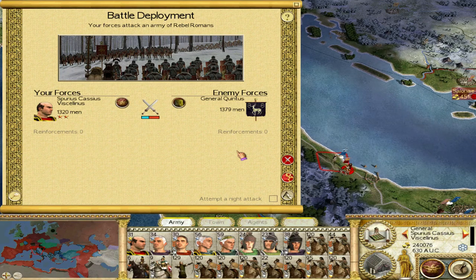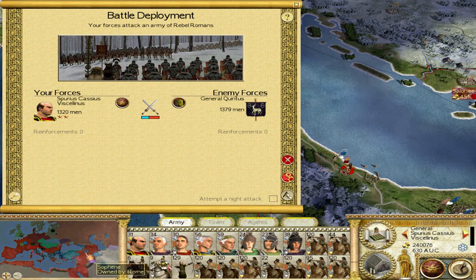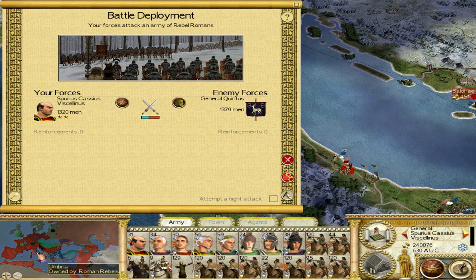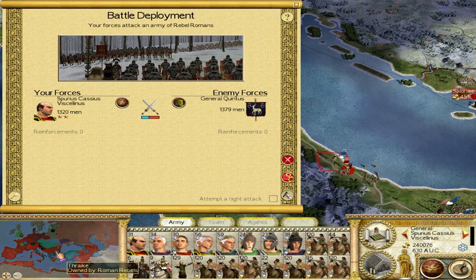We're playing as the Roman Republic. If you look at the mini-map you can see that we've got a lot of Roman rebels. We're in the middle of the civil war. We've lost a lot of central and southern Italy, central Greece, and that has isolated all this area above that was Roman.